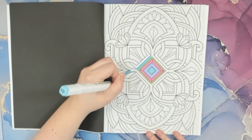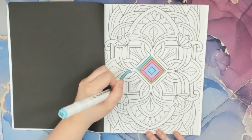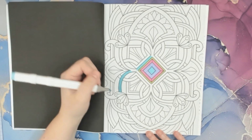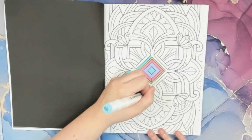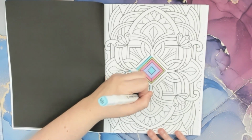Did I already ask if any of you have this coloring book? If you colored in here, does it play tricks on your eyes? This is my first one, so I'm a little nervous that I might mess it up. Okay, so this one has to go back around here. I mean, they're fun to do. I love pattern books, and they are pretty relaxing for the most part, but sometimes my eyes just, I don't know.